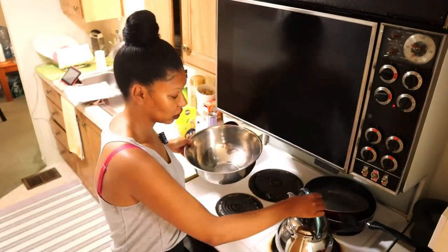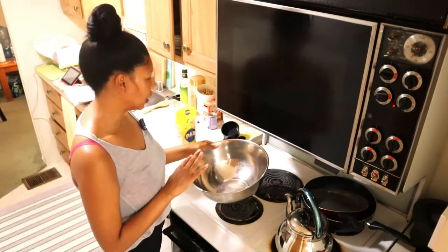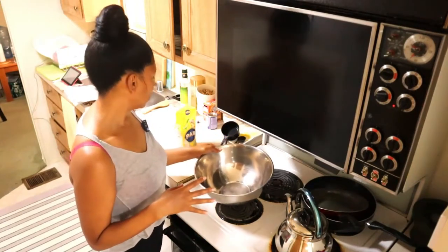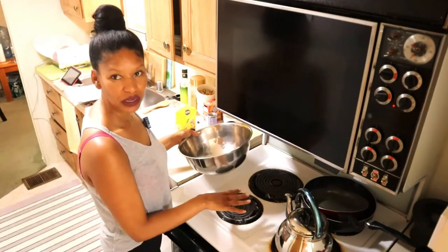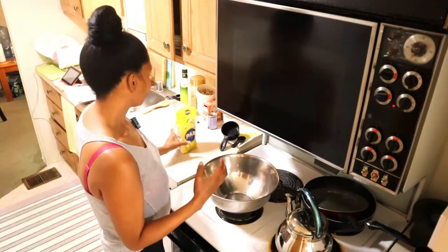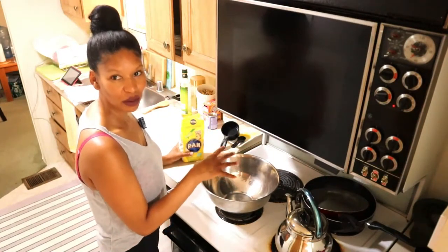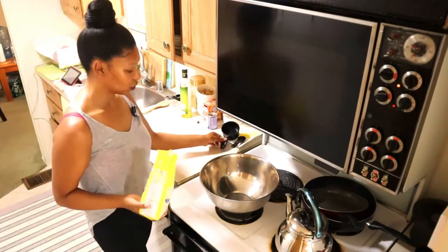The tortillas are really simple to make. I heated some water very hot. I got this recipe from a YouTuber from India who goes by the name Skinny Recipes — I've improvised it a little bit. She makes flat bread and I'm using the same method to make tortillas. She said the stovetop plate should be hot, but for this one my flour actually burnt, so I keep it hot but not on.